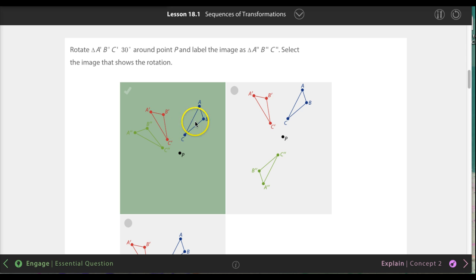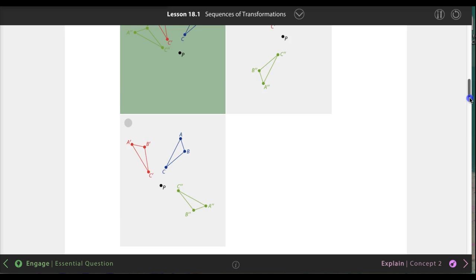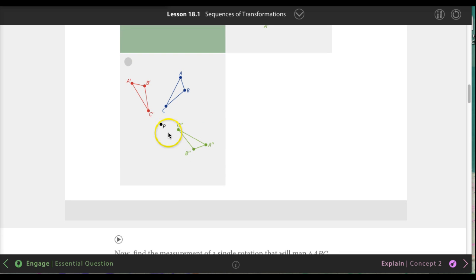Same thing over here. Now after you move the triangle to the red, it says rotate another 30 degrees. So I used the same method. I drew the line like this, and obviously this is a small angle, so I figured this is a 30-degree angle. But over here from the red to the green, this is a big angle. That's not going to be the answer. Same thing with the third one. When I tried to connect the red with the green, wow, that's more than 180 degrees. So my only logical answer was the first one.